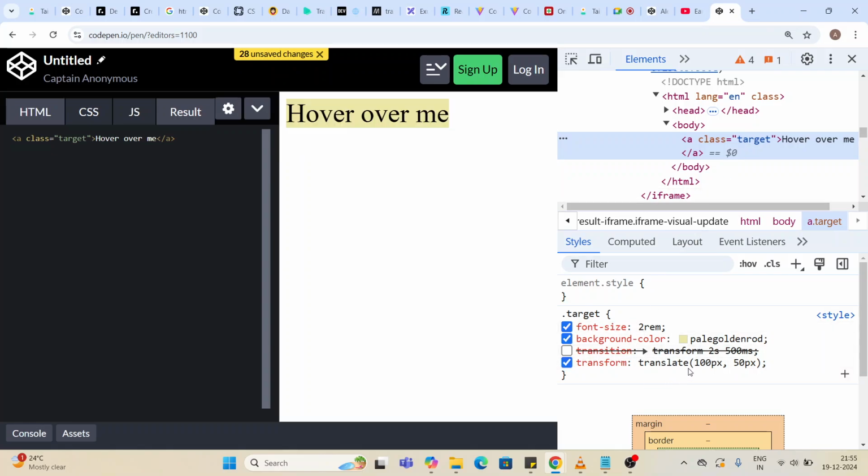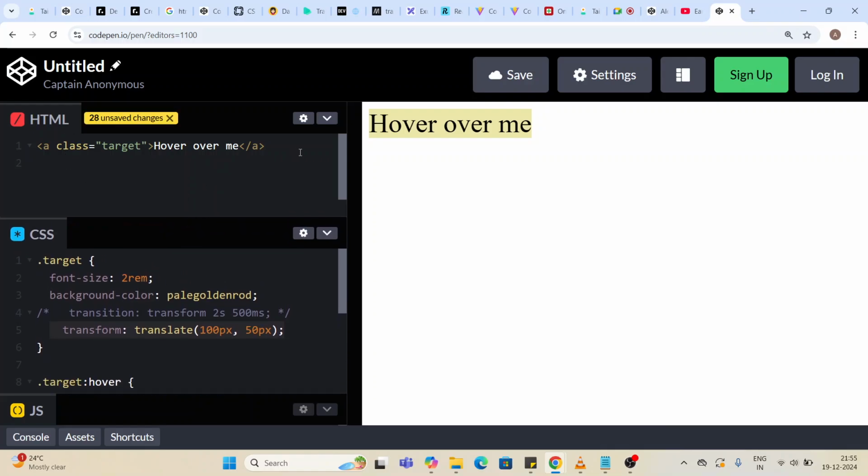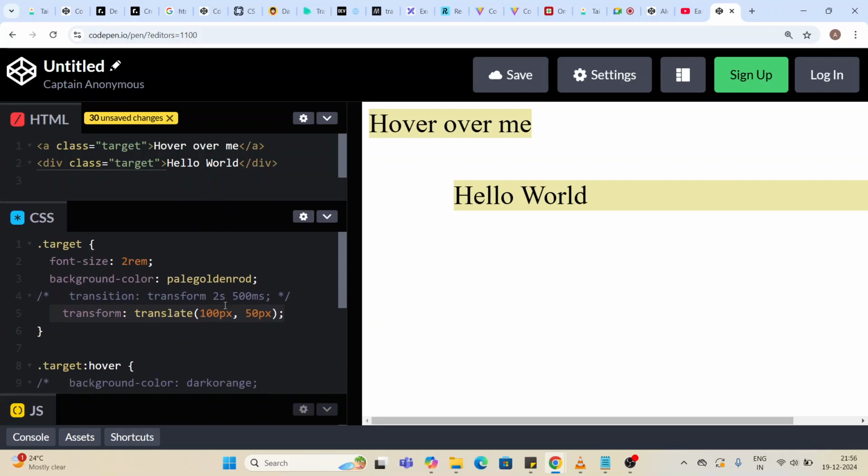Okay, this is commented. This is 100 pixel, 50 pixel. All fine. Okay, so is it something to do with the inline element? Let me quickly check by putting a block element. I don't remember if it, yeah. Do you see what happened now? Do you see a transition happening? I mean the transformation happening with the translate. Okay, yes. Observe this. So basically on an inline element, the transform is not working. Again, to do a translate.